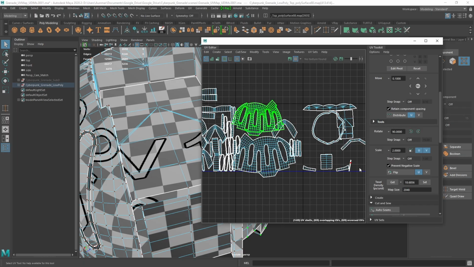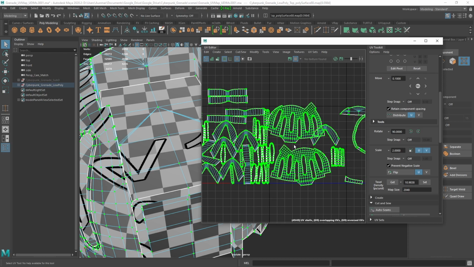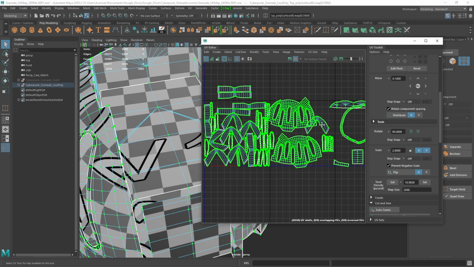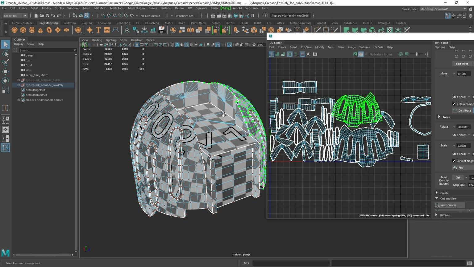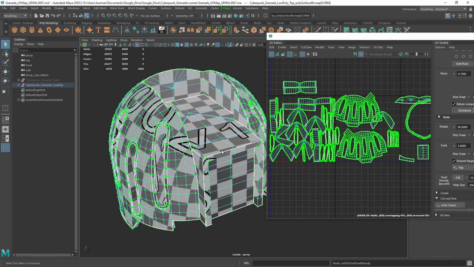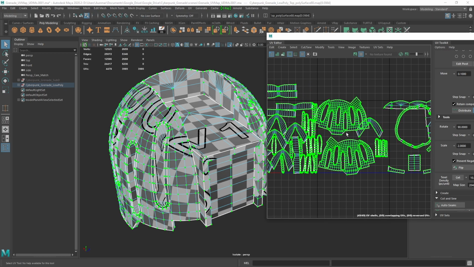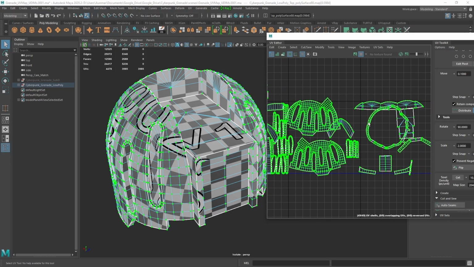So you can select this object here and get its texel density, and then you can select everything and set that texel density there as well. And then you're going to have to do some manual repacking and readjustment, but take a look at how that fixed the texel density, right? If I redo that and undo that, it made sure everything is the same. Sometimes you need that and sometimes you don't. Sometimes you can get away with having different texel densities. But for the most part, it's best practice to have the same texel density for your entire model, all right?